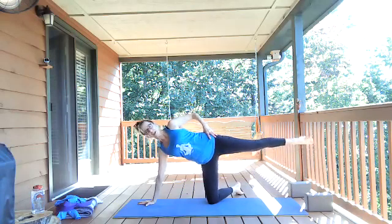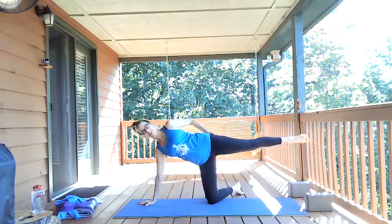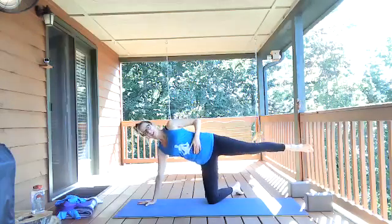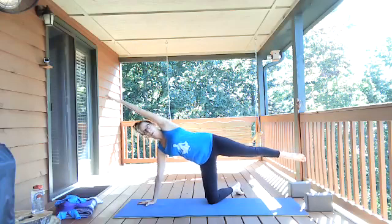Lift. We got 3 left. Lower. Little bit of butt work, right? Lift. And lower. Woo, 1 more. Hold. Squeeze the belly. Take the left arm up. This is all optional. Take the left arm over your ear.